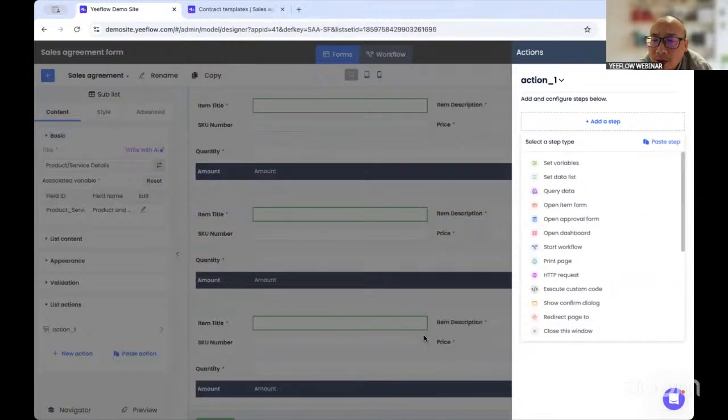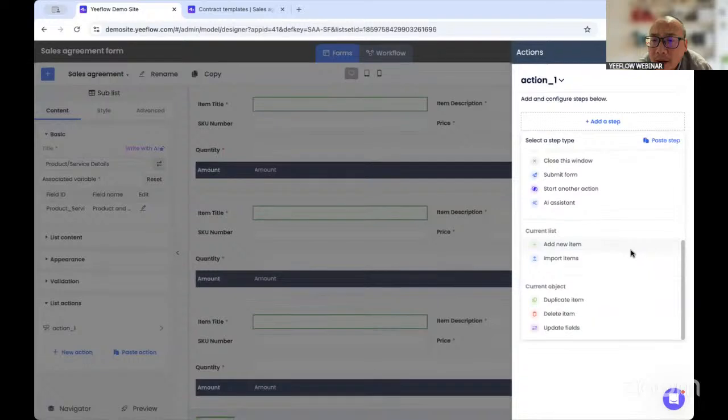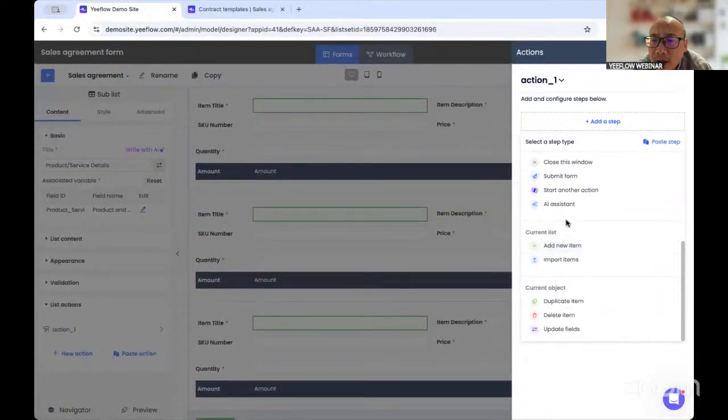All right, if you do so, you can see there are 2 groups specific for this sublist object. One is about the current list. We have new item, import items, and also there are some for the current object, which are about the current row of items.